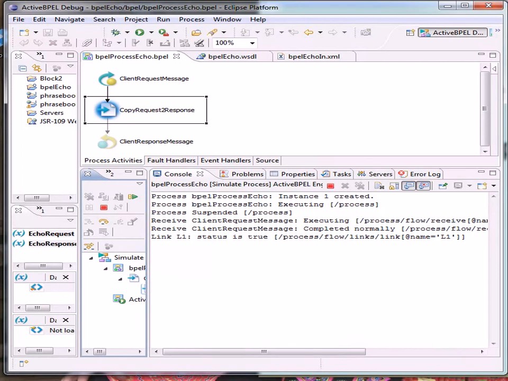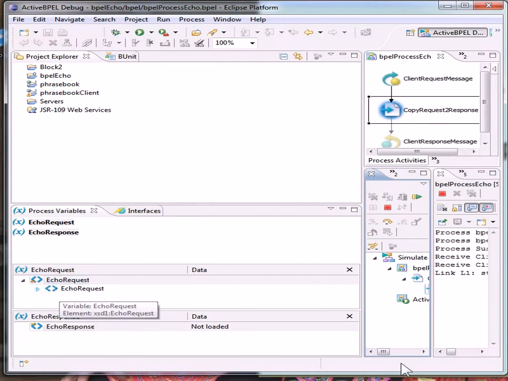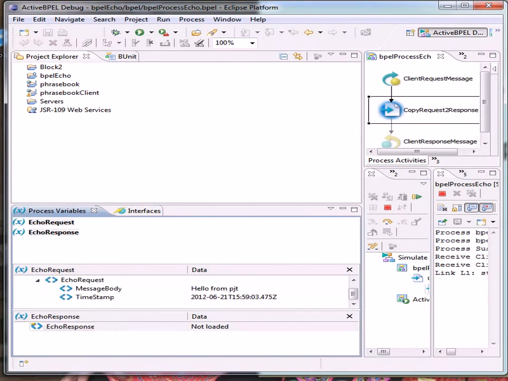And we've got here that the process is execution and this part has been executed normally. And echo request, we've got our message, but echo response is still not loaded.